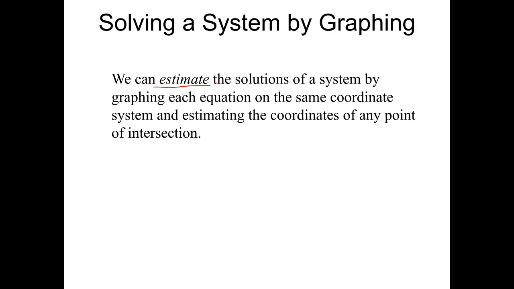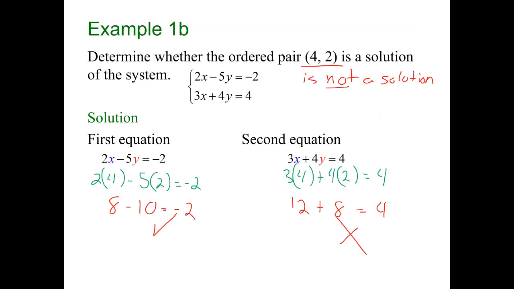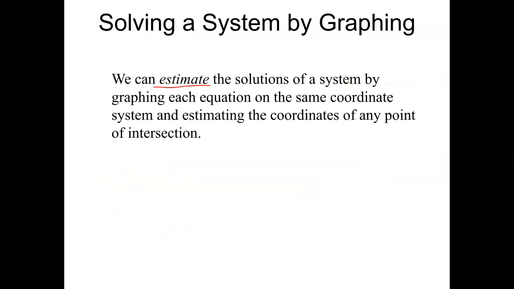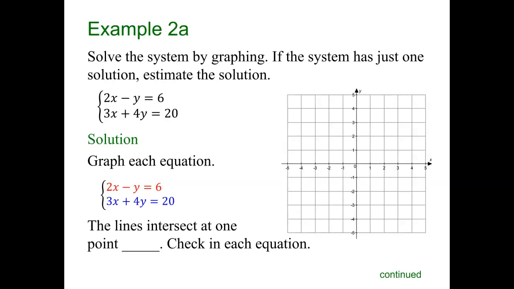And I want to emphasize this part. When I ask you to graph to solve, you will need to verify it algebraically, just like we did here. This is the process of verifying it algebraically. So graphing lets us find the point that we think is our system solution, and then we plug that point back into both equations to make sure it's true. So it's 2 parts. Okay, graphing it and then verifying it. Graphing is going to be an estimate. So we want to solve this system by graphing, and if the system has just one solution, estimate the solution. And then we want to check it.